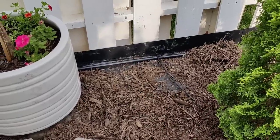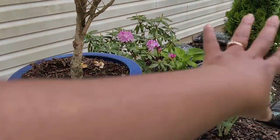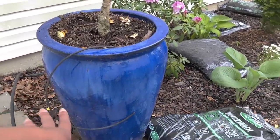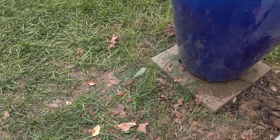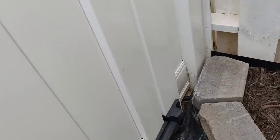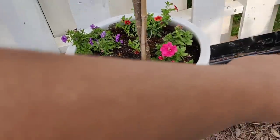Is all completed. So really quick, let me explain what I did. I already have drip ran all through this bed. So basically what I did was I tapped into the drip line here. I buried it entrenched underneath the grass here, added an elbow so that it'll tee off underneath my fence. And then it comes out underneath the fence here, underneath this paver, and runs all the way down the back line.